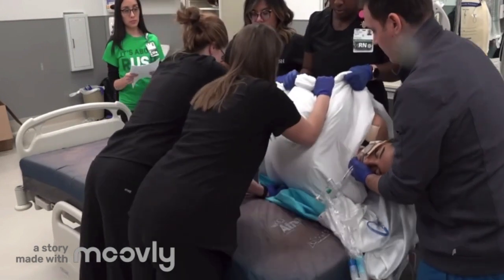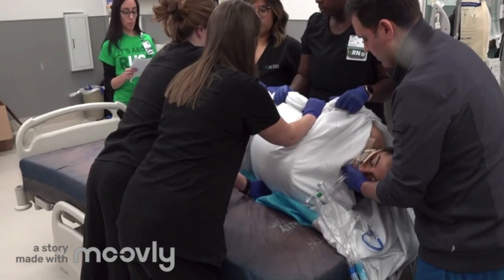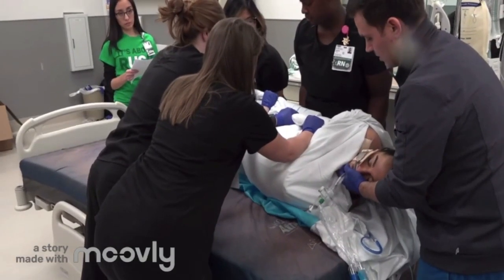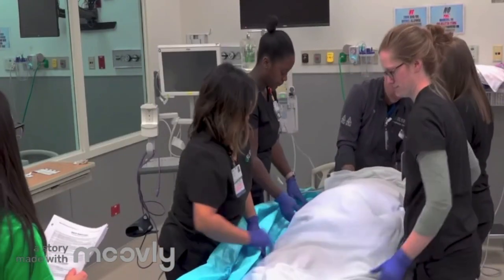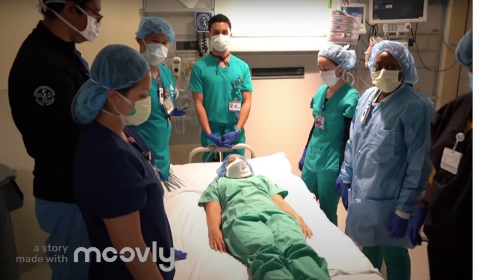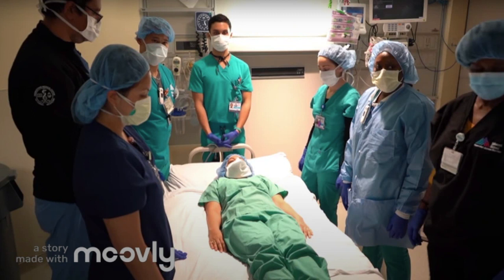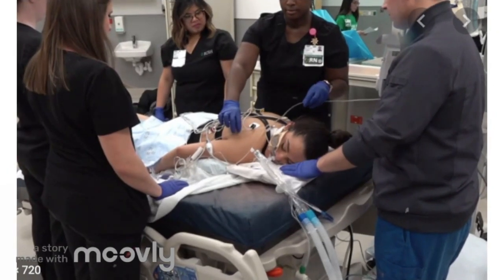Each position requires the patient's heart rate, blood pressure, and pulse oximetry (oxygenation level) to remain stable during each move. The process takes time, patience, and skill to ensure the patient remains stable. All patients placed in the prone position should be carefully monitored for worsening respiratory status. Most hospitals maintain patients in a prone position for at least 12 hours per day, and proning sessions continue until there is sustained improvement in oxygen levels or if there is no improvement at all.